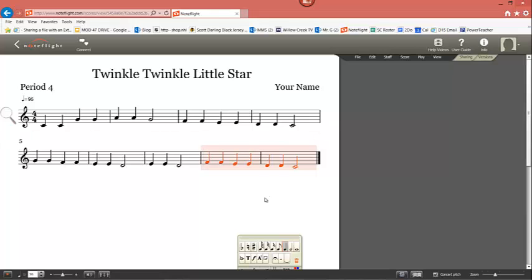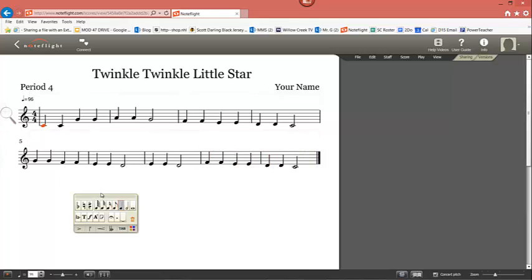Boom. You know, how long did that take? Seriously. We're pretty much done except for a few notations. I want my speed 96 to be recorded in an Italian word as well, so I click on the note where I want to put any text above. I know that's weird, but click on the note. And then the palette here, we have a few other things that we're going to use.